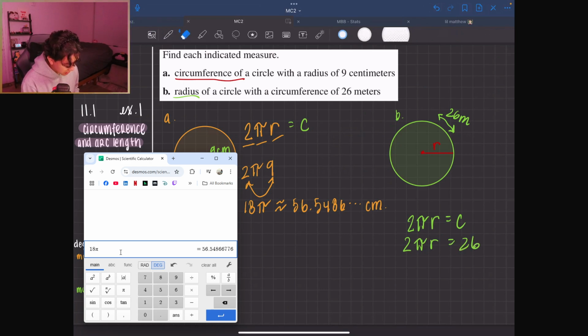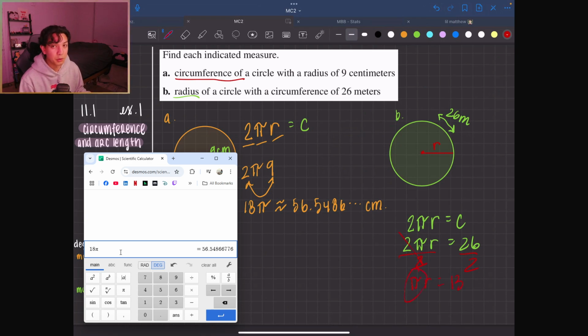So we're going to divide, whoopsies, going to divide by 2 on both sides. Inverse operations here, 2 over 2 equals 1. So we have pi r equals 26 over 2, which is 13. And then pi here is a value, right? It's 3.14159 and so on. So we're going to treat it as any other regular symbol that we use. So pi over pi is going to equal 1. So the radius is going to be 13 over pi.